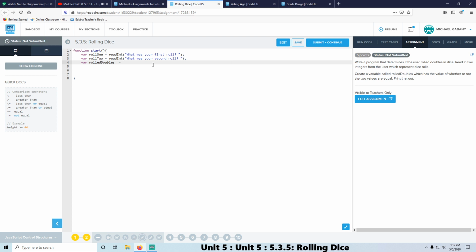So this has to be an and statement, right? In your mind, they both have to be equal to each other. Like, die 1 has to be equal to die 2. So in our brain, we're saying has to be equal, but this is not what we're going to type for roll 2. We want this to return true. So this right here is our statement. If this right here is true, this should return true. If this turns out to be false, it's not. So how do you compare two integers? See if they are equal. That is the double equal sign.